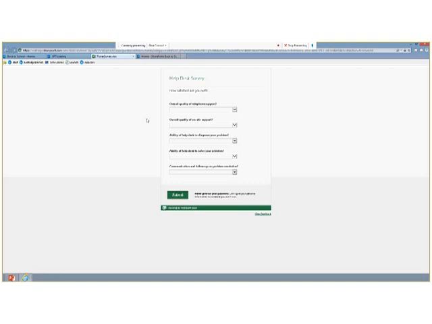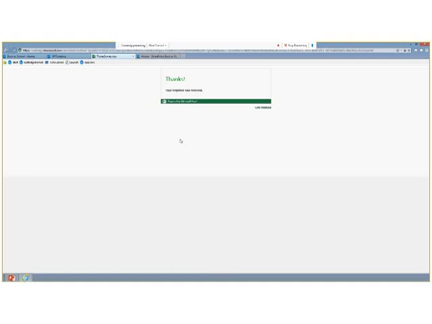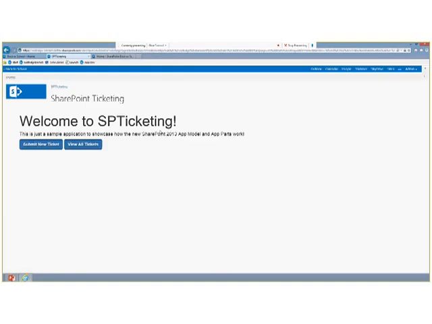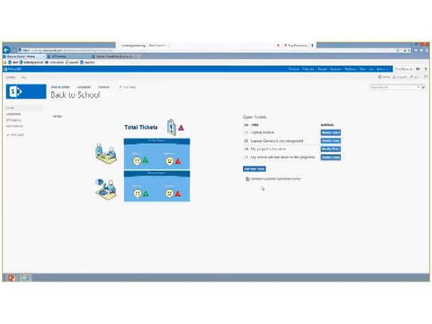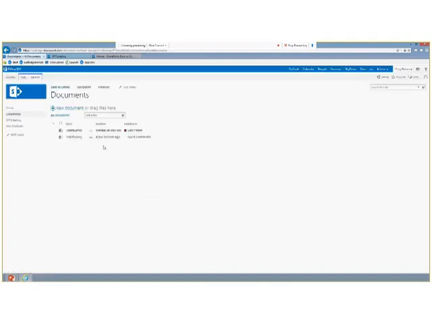So Excel surveys give you the ability to anonymously fill out a quick little form. So I can just say, yes, I'm very satisfied. This is really great help. And I'll submit, response received, and I can close that window. Sorry, let me go back to my page here. So that's all that it took. Now, what happened behind the scenes is we have an Excel document in a SharePoint document library, no fancy magic there, that has the ticket survey.